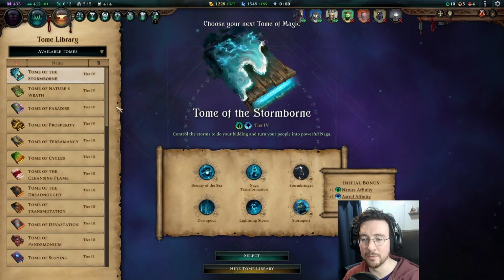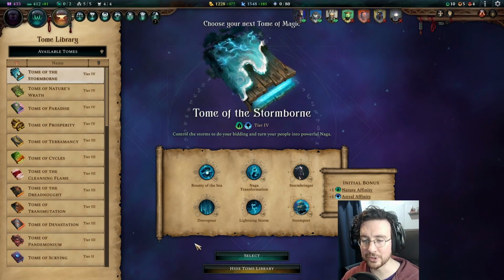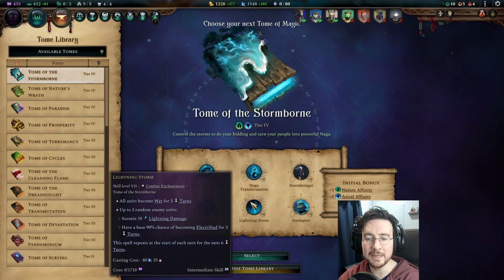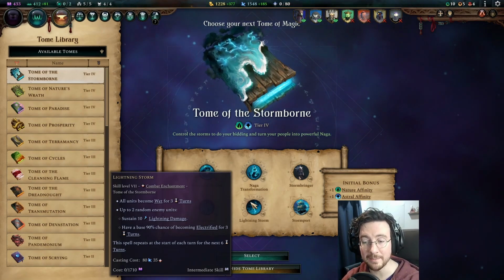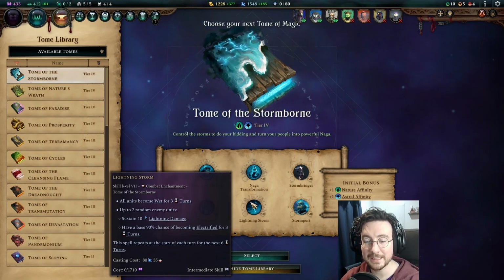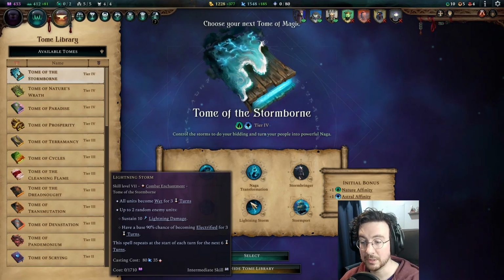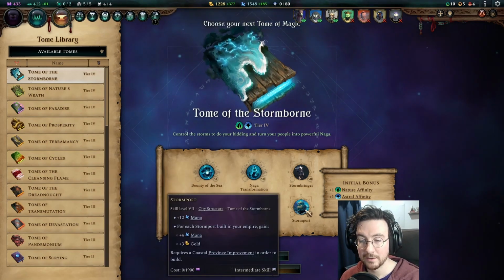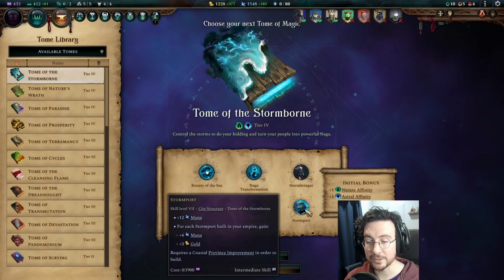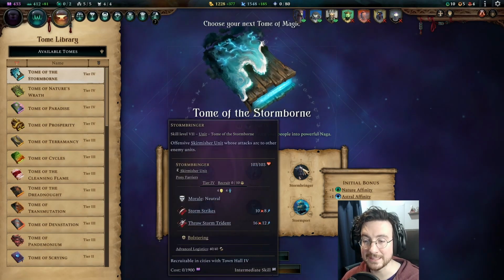I could get Stormborn, since I am actually doing a lot. But I don't want the major transformation. Lightning Storm, combat enchantment, Tome of the Storm. All units become wet. Up to 2 random enemies sustain lightning damage. And electrified. Repeats each turn for the next 6 turns. It's pretty cool. Stormport. 12 mana. For each Stormport built in your empire, gain mana and gold. Requires a coastal province improvement. That's an obvious one as well. Stormbringers are fantastic units.